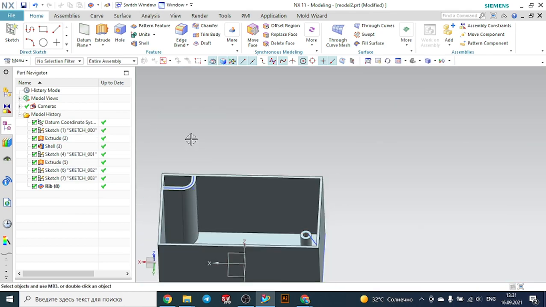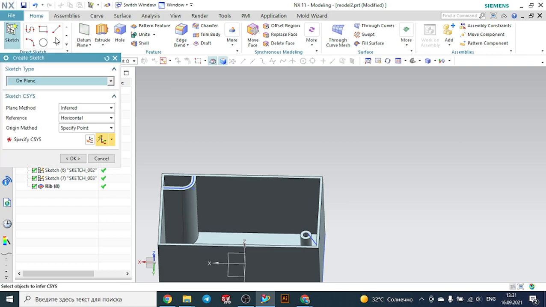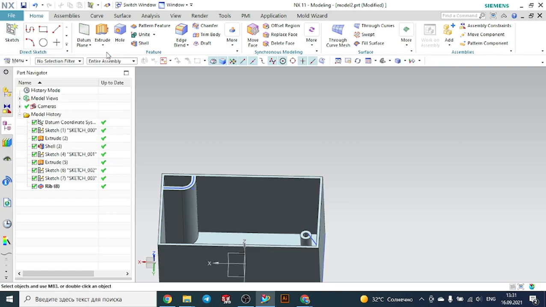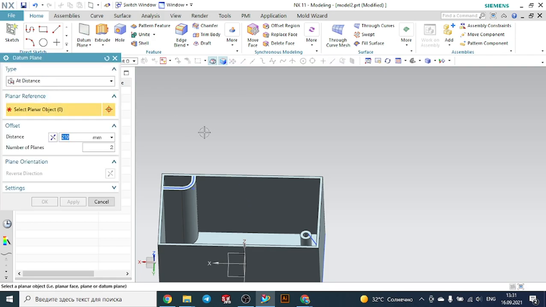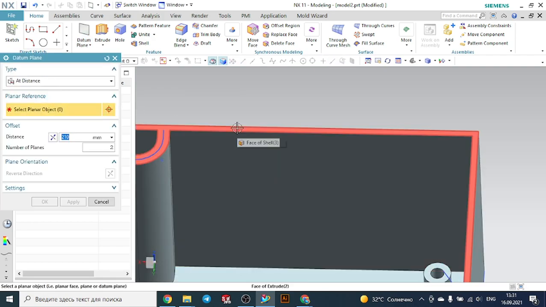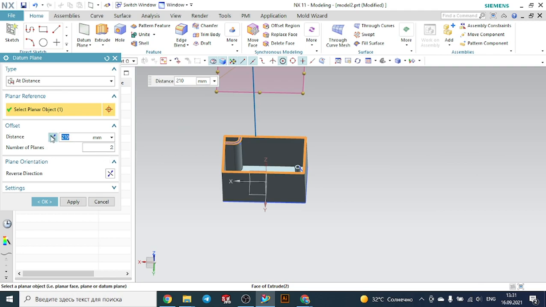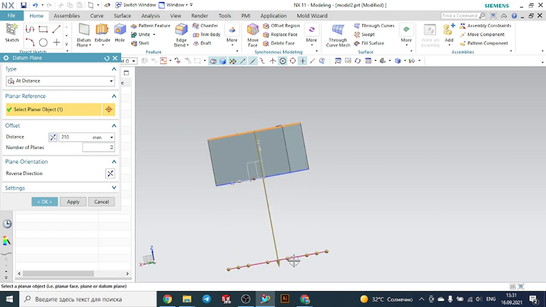So we can create the rib with several methods. For example, let's make the sketch. Or first, let's create the datum plane at a distance, for example, from here. Until, for example, from here we can create rib.